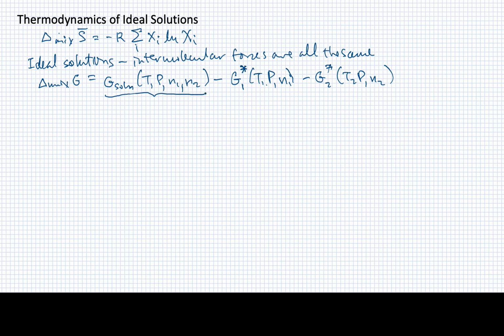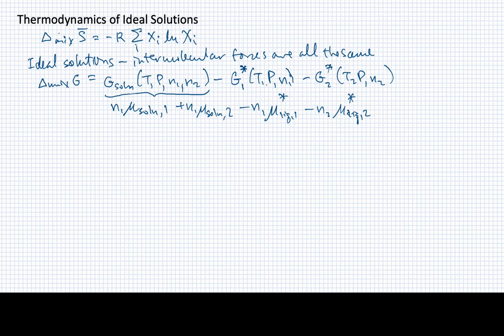All right, so when we're putting this together, we can identify some of these things as follows. For example, I could identify the Gibbs energy of the solution as simply being the number of moles of component 1 times the chemical potential of the solution for component 1, plus the number of moles of component 2 times the chemical potential of the solution for component 2. Now, I haven't really defined those things elaborately, but I hope you'll play along with me and accept those as real entities. Then we would have minus N1 times the chemical potential of substance 1. Now, this will be as a pure liquid, so I'll denote it as liquid sub 1, and I'll put the star up here to indicate that it is a pure liquid. And the same sort of expression for number 2. So again, this is a liquid for component 2, and it's a pure substance. So this would formally be the way we might write down this change in the Gibbs energy.